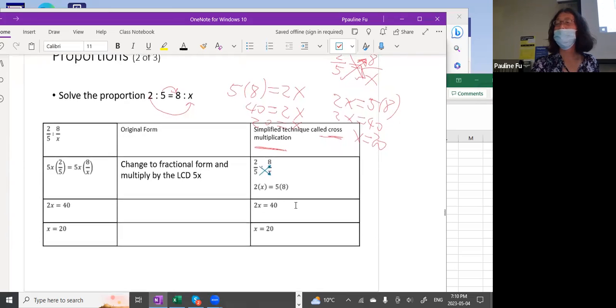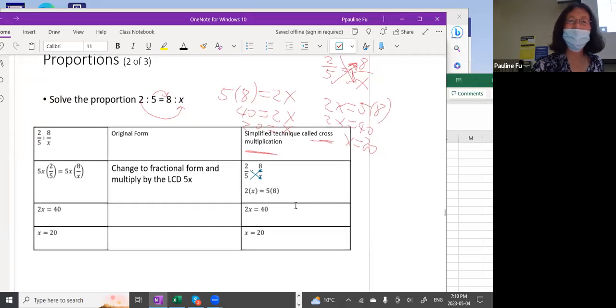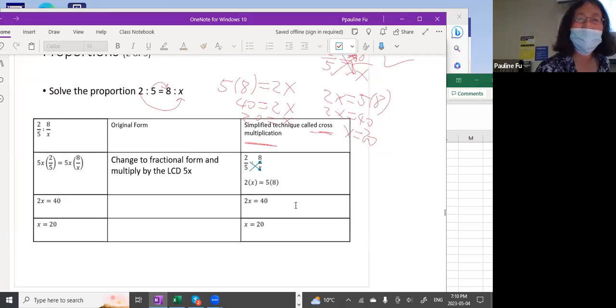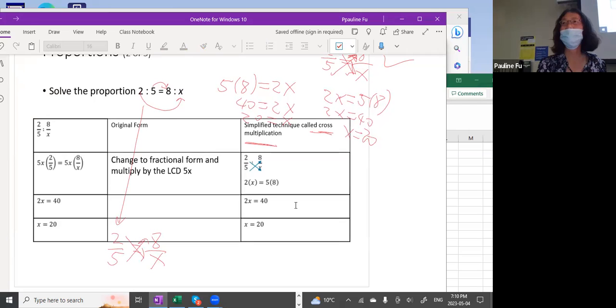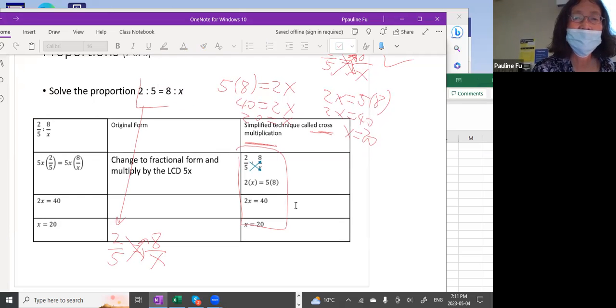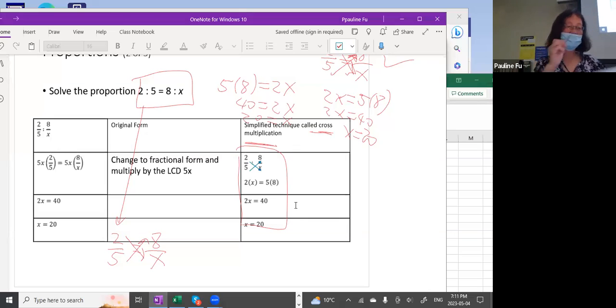Okay, any questions? So I would suggest using this method here. First step, you put the ratio into this format, and then use cross multiplication to solve it. I actually use this method. Whatever method, if I were you, when I go home, I would look at this question and pull out a piece of paper to see if I can come up with x equal to 20. If you get stuck, you come here, look at the solution, or email me with your questions. I actually prefer you ask questions in class.